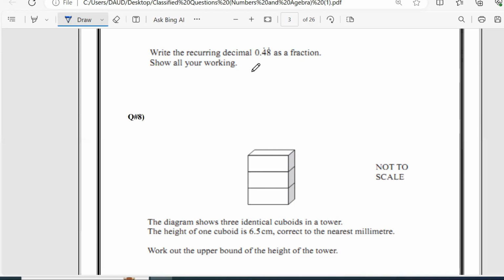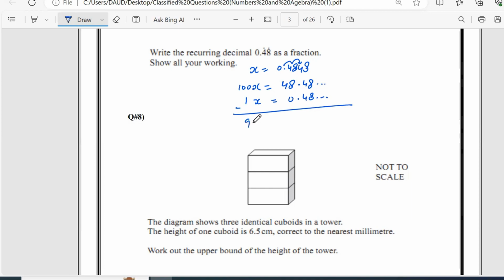I will use the algebraic concept. Let x be equal to 0.4848, and as I know that two numbers are repeating, I will move the point two places right. For that I need to multiply 100 on both sides. This way I will get 48.48. And next step, I will subtract in such a way that after the point I have the same values. So 1x will work for us, meaning 0.48 and so on.